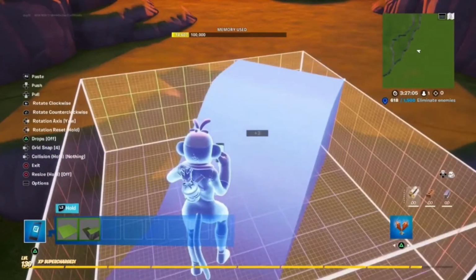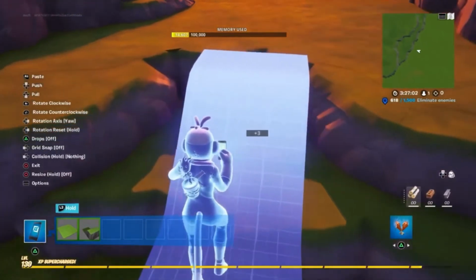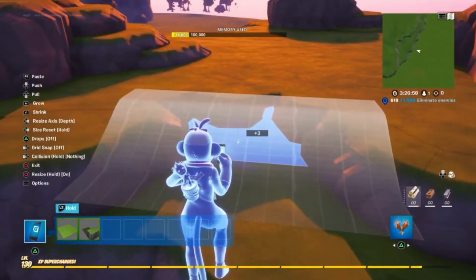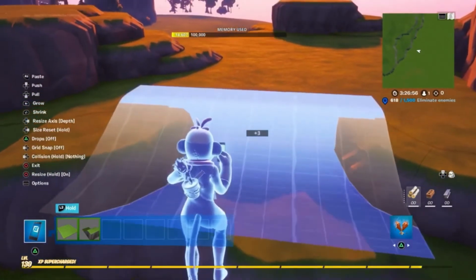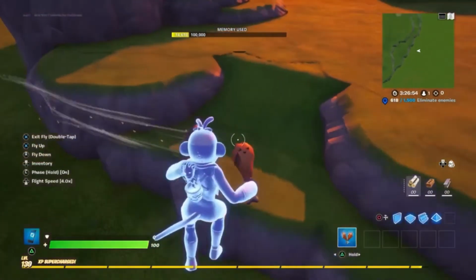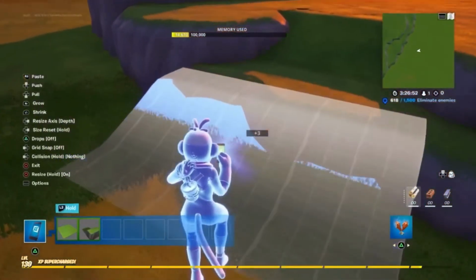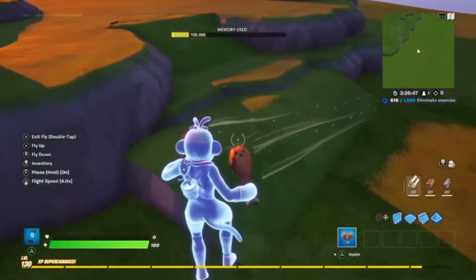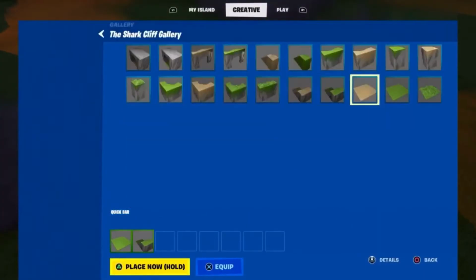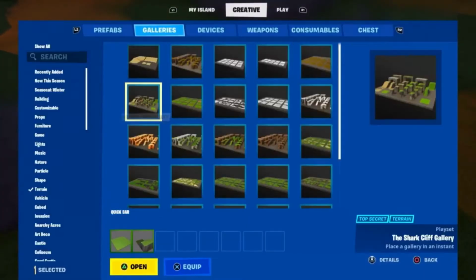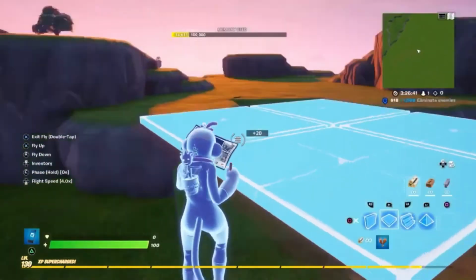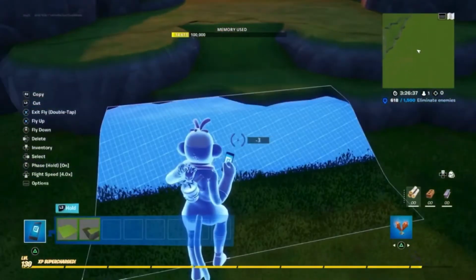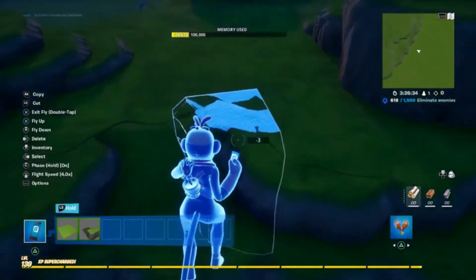You don't need to do grid snap for this. It doesn't really matter. And then I'll resize it so it's longer that way. If you didn't do that, it would just be like this. You'll see the sides and stuff. Now there is this piece that you can run on the sides. You can do that if you want to. I recommend doing this. And also the other problem with it is it's not mirrored. So yeah, that's a problem with it.